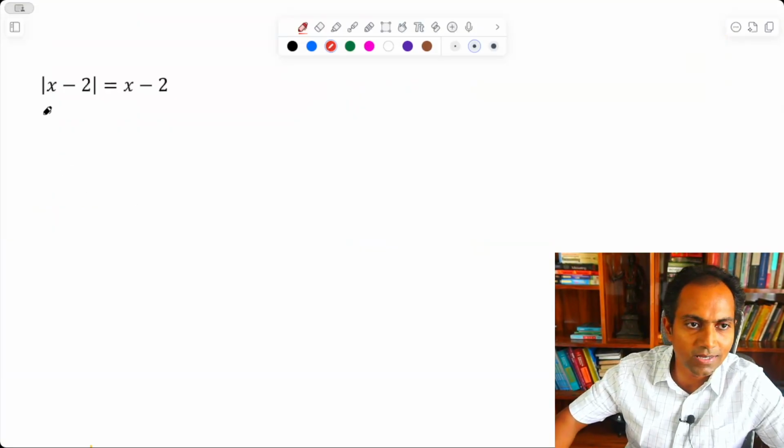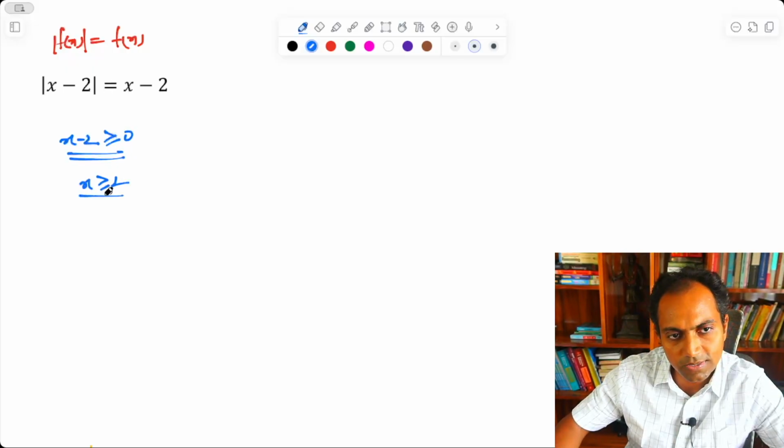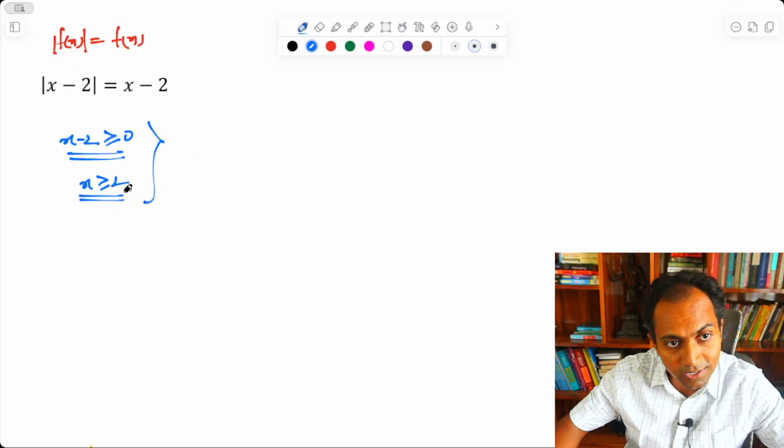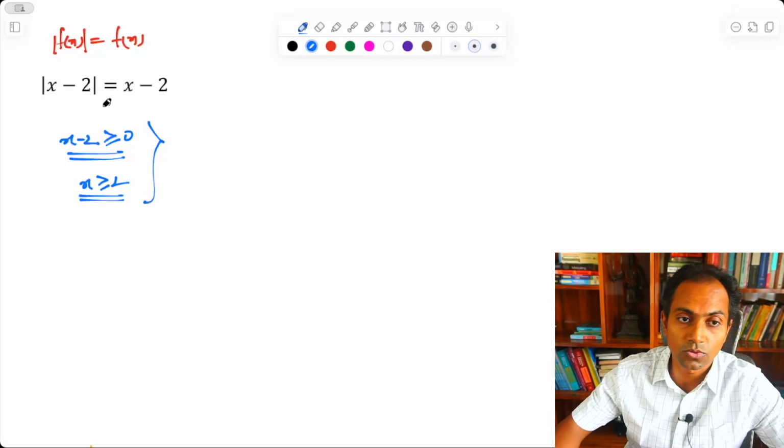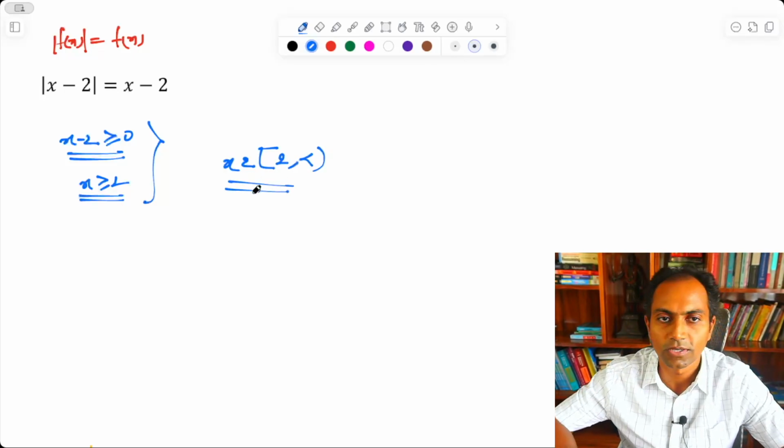Now let us look into a question based on this. You can see that there is a function here. We will have to read between the lines, and it says it is equal to the same function. Then what are you going to do? We are going to say that whatever the function is, this is only possible if it is greater than or equal to 0. The answer of this question becomes x is greater than or equal to 2. That means that if you take any value of x greater than 2 and substitute in this equation, it is going to satisfy, and hence the answer comes out to be 2 to infinity. Any value between 2 and infinity is going to satisfy this equation.